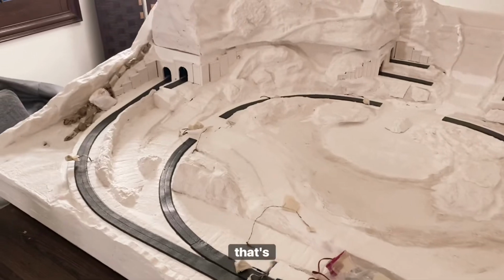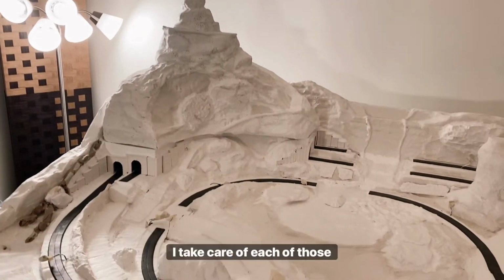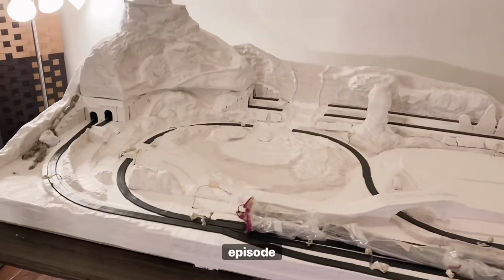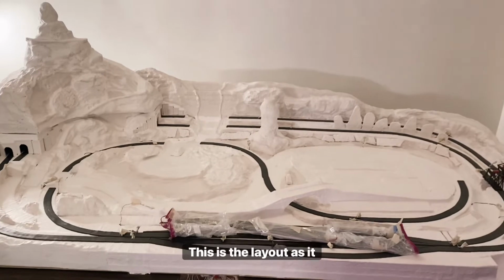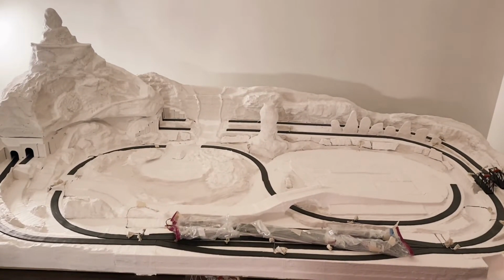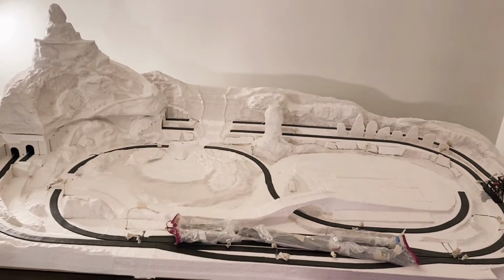But you know what? Geez, that's enough. So I'll tell you how I take care of each of those issues if you're interested, either in this episode or one's coming up. This is the layout as it is. We're getting there. Thanks for hanging in there. I'm James. This is James N-Scale Train Layout Project.